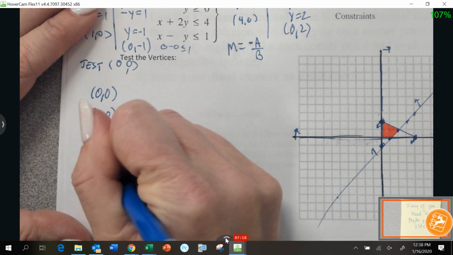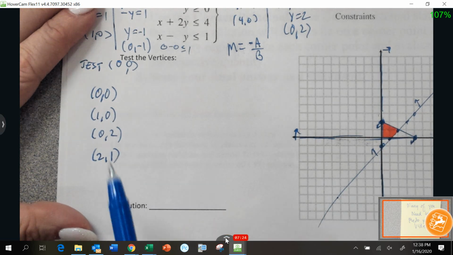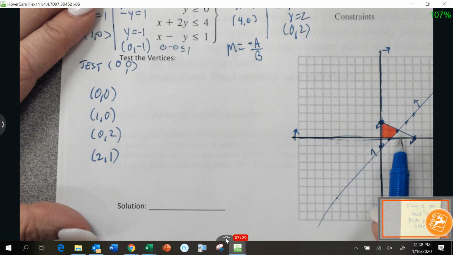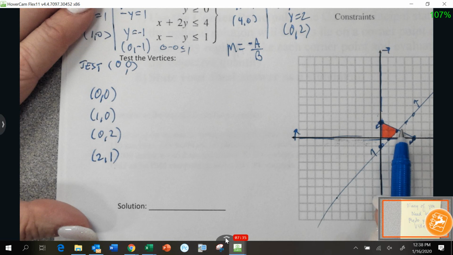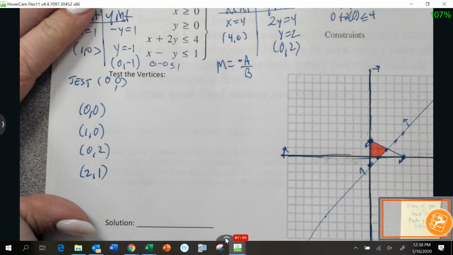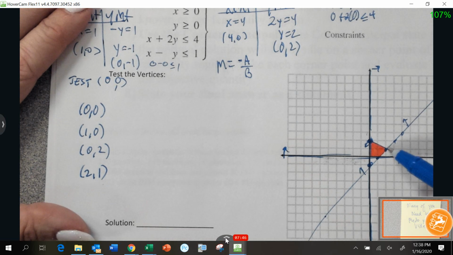But I'm going to warn you right now, it's not so obvious every single time. So I'm going to pretend for a second that this one was not obvious. I'll pretend, okay? If I could not tell what that point was, how could I find what that point was? Plug what in? If I don't know the ordered pair 2, 1, if I'm looking at, maybe I'm counting 50s this way and 30s this way, and I'm trying to figure out where this crosses. If I can't look at it and tell where it crosses, what can I do?